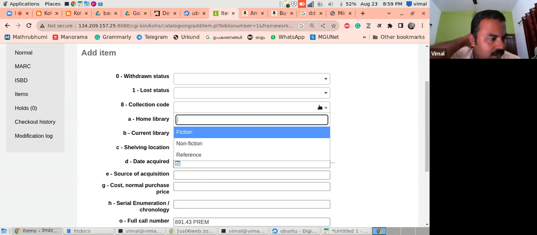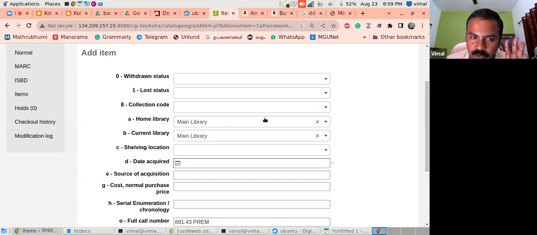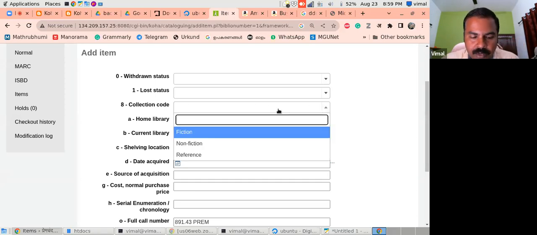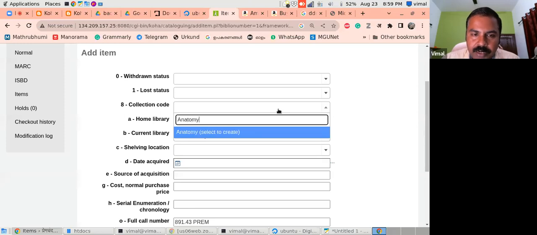For example, an engineering college library or medical college library creates a catalog of anatomy books. There is an anatomy collection not created yet. If you want to create a new collection that is not available, see here collection code, enter anatomy, click on select to create.